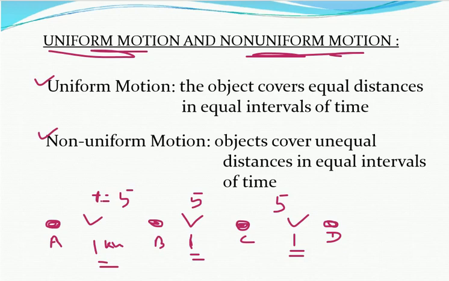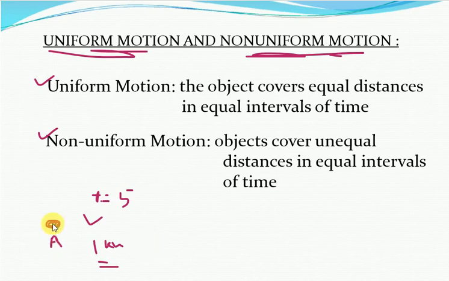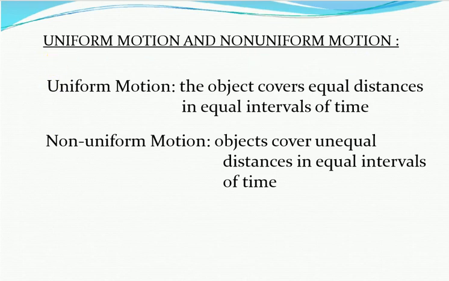That is uniform motion. If I simplify this again, suppose from your house to a shop the distance is 100 meters. From that shop to another shop, the distance is again 100 meters. From your house to the shop, you take 2 minutes. From the first shop to the second shop, 2 minutes is also required. So distance is the same, time is also the same. So this is called uniform motion.